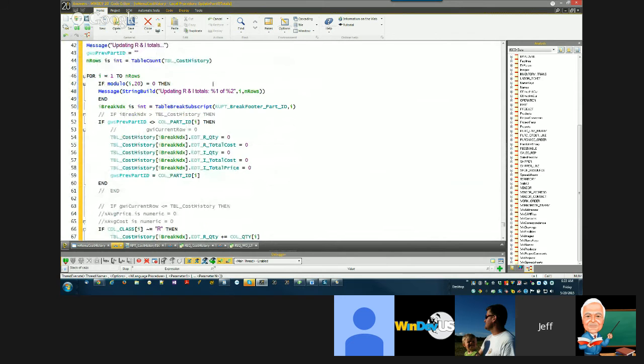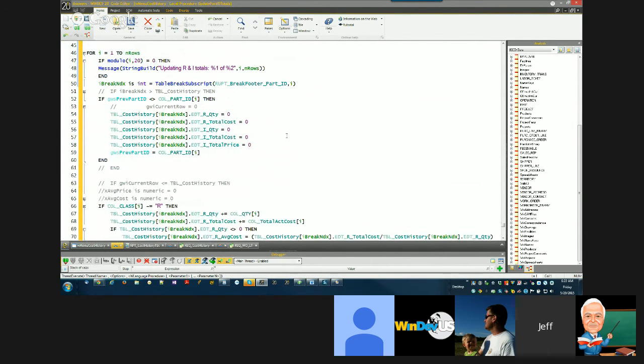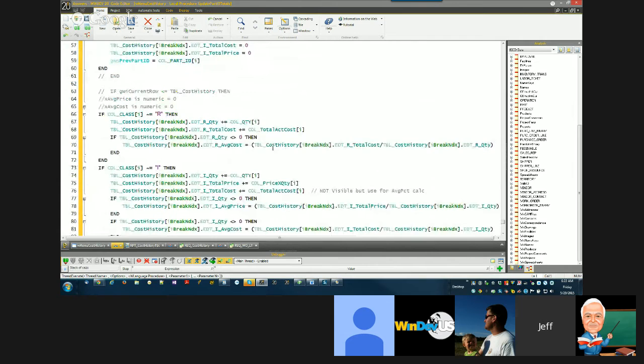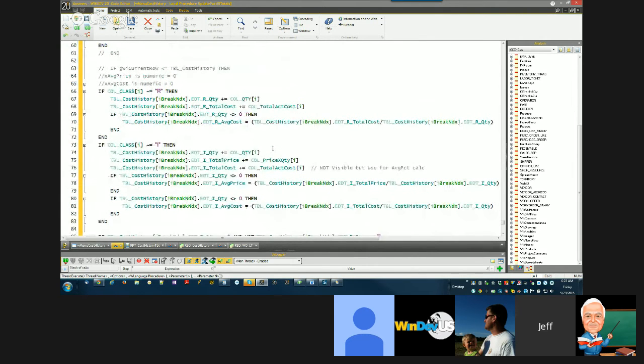So then we just loop through, and if there's a part ID, we total the information about the part ID, the R types and the I types.